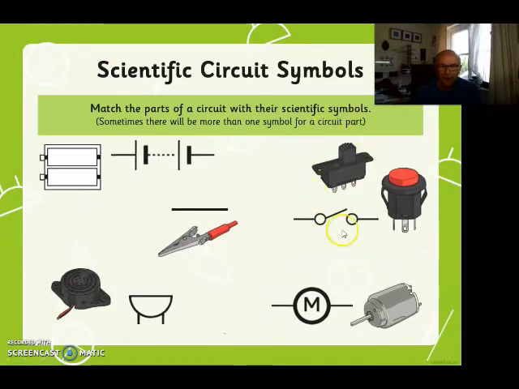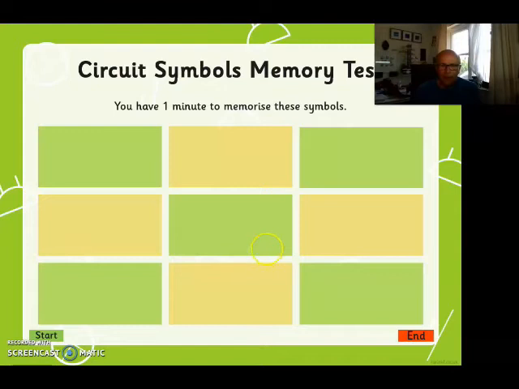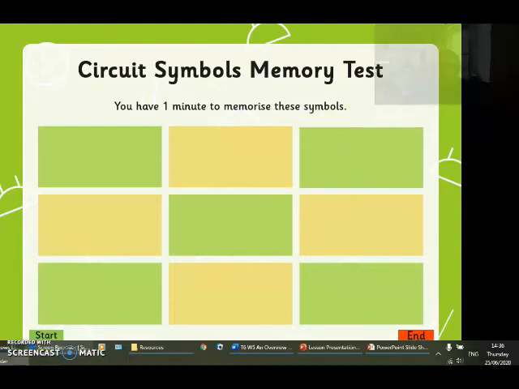So again, this time we've got switches, and this is the symbol for a switch that's open. The M is the giveaway for the motor. This is a buzzer. Wire is just the straight line. And the battery is shown by two cells with dots between them to show that there may be more than just the two. So you have one minute to memorise these symbols.